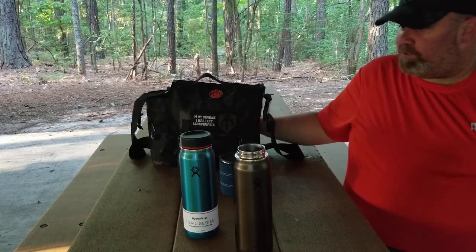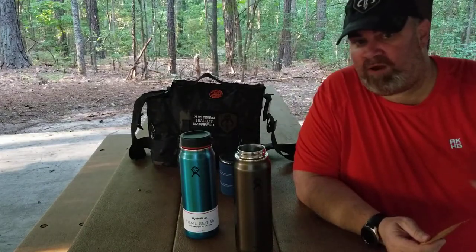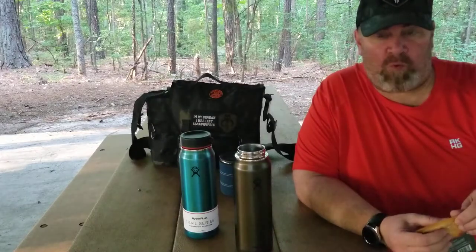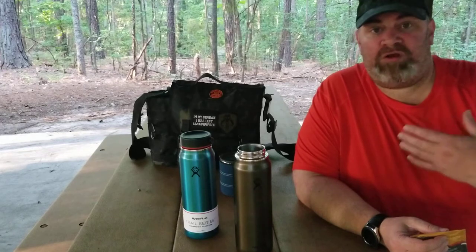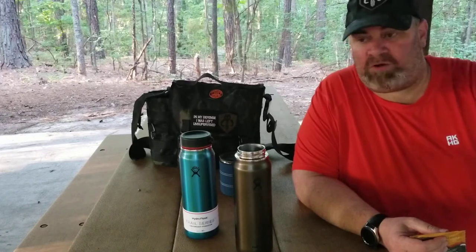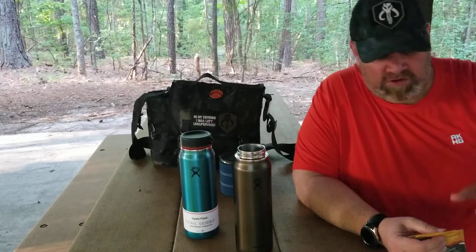You might think, why not just boil when you get there? What if you're going to a park where you can't use a stove, or there's a burn ban? After about three and a half hours last night, it measured 174°F — still teetering but good enough for brewing. So if you're on a day hike with a burn ban, maybe an hour drive and a 30-minute hike in before you want your coffee, the water would still work.